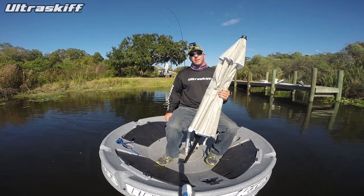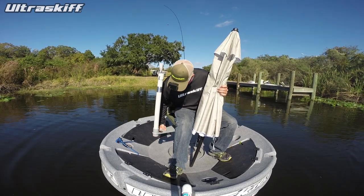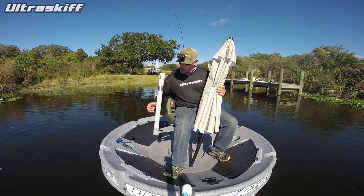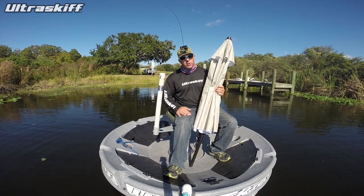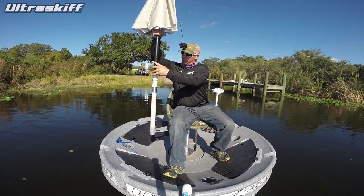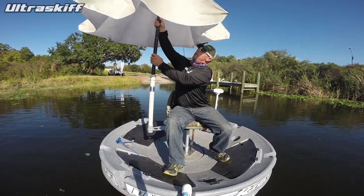Here I am about to try out the Easy Mount. This is a nice attachment — it's got this PVC part that comes out from this metal bracket. It has multiple hole patterns on the underneath for a bunch of different seating applications. You can even move it to this closer hole right here, so it will bring the umbrella closer to you if you wanted to. That I like. It's got a little wing nut right there — slip your umbrella in and find the height you want it.